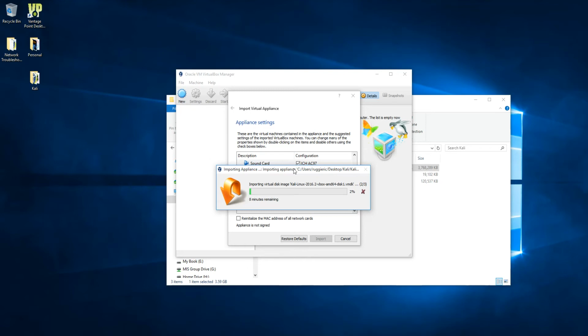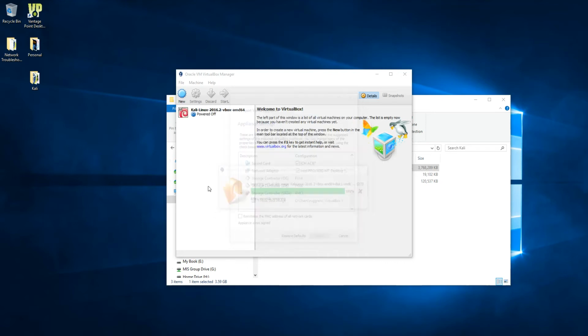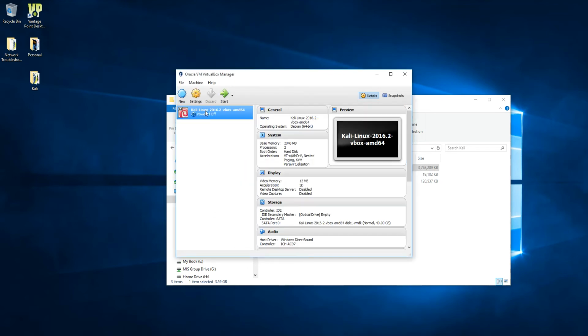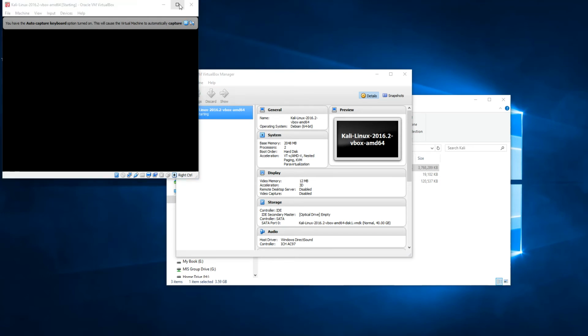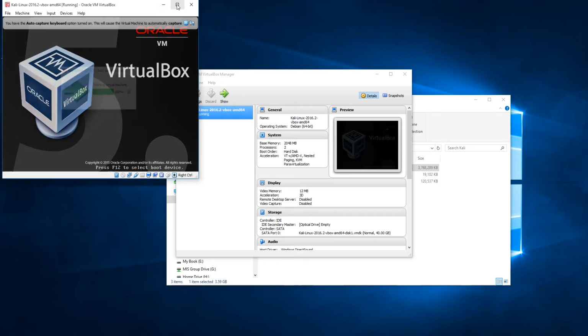So I'm going to pause it and come back when it's at about 98%. And it looks like it's right about there. So we'll wait the last few seconds. There you go. Now you've got it installed. You've got everything imported. Go ahead and start the machine, and I'm going to show you how to add a couple of modules, in particular smbexec and the discover scripts.